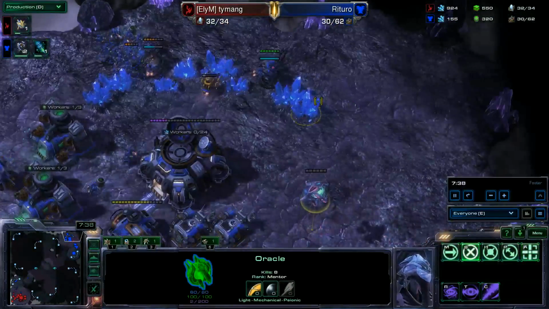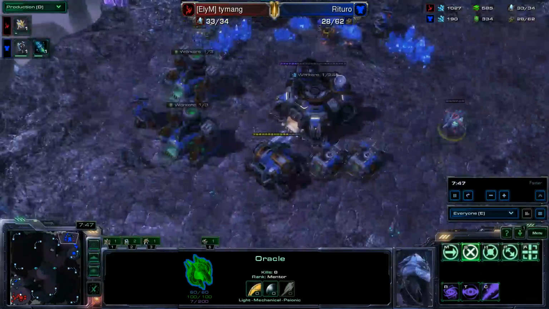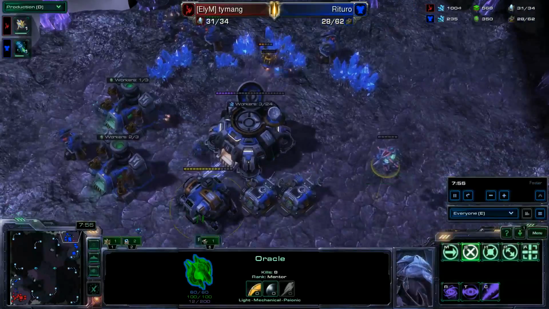And without any energy, he is going to be a sitting duck, as now the missile turrets are up, they are ready to go, and the SCVs are still hiding, not realizing that the Oracle is out of energy. However, I think they might be suspecting something here, as they realize that all is well soon.